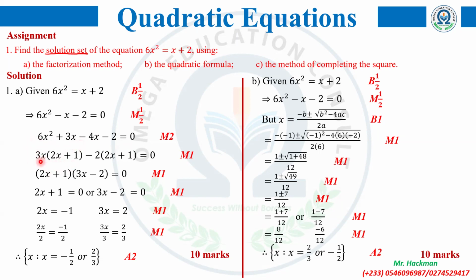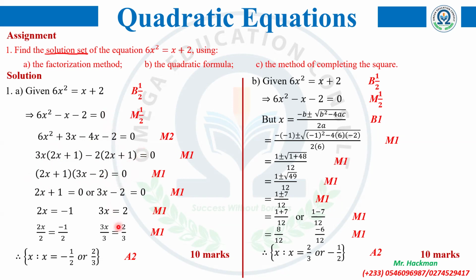All right. So at this point, group the first two and factorize. You get 3x out, then in bracket 2x plus 1. Then group the last two and factorize. You get minus 2 out, 2x plus 1. So now each sum contains a common factor. So the complete factorization of what we have here should be 2x plus 1, which is common to both, into 3x minus 2, and that should be equal to 0.